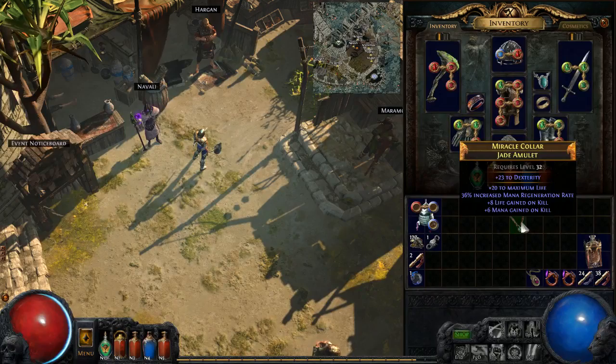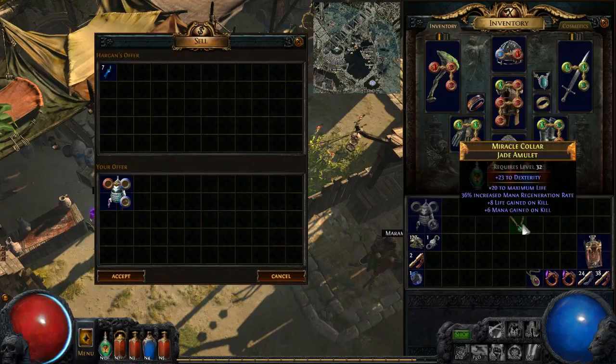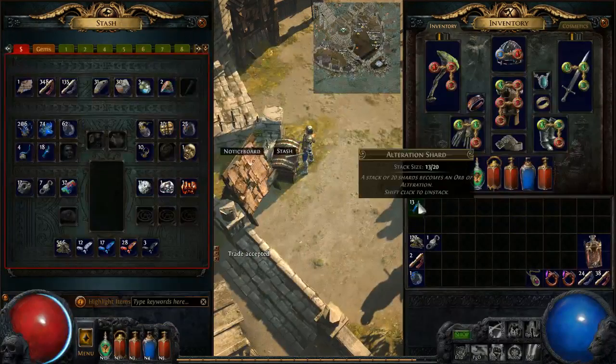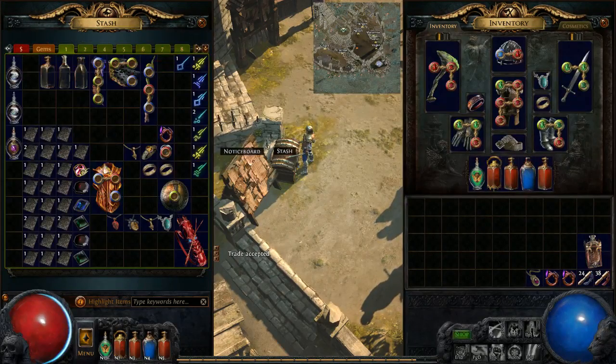Plus 23, 20 maximum life... Not good. Jeez. I haven't found very much good stuff at all. I have been getting a lot of Prandis coins. I guess I shouldn't complain. We have gotten items, we just haven't got anything we need.